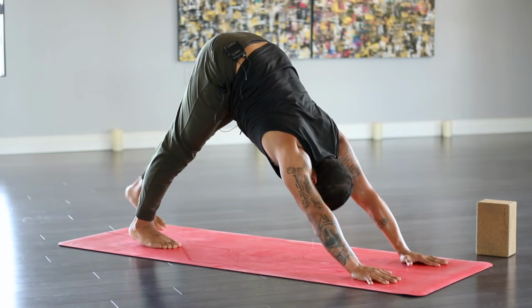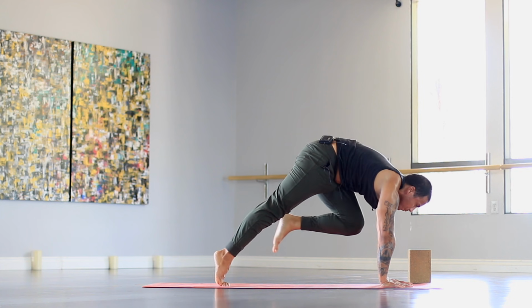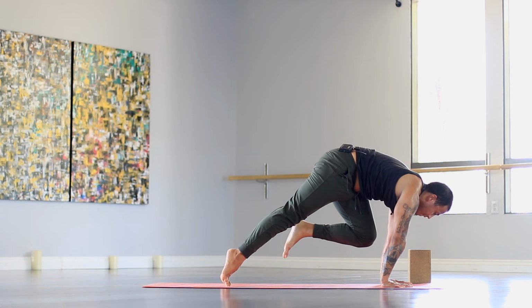Inhale, sweep your left leg up and back. Exhale, shift the forward thigh into your rib cage, round to the upper back. Then shift forward even more.